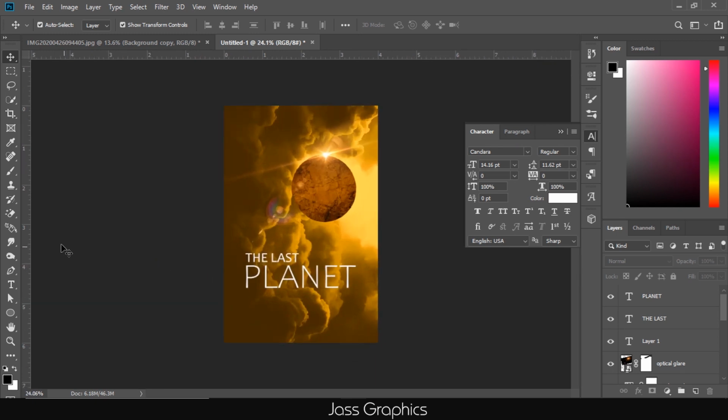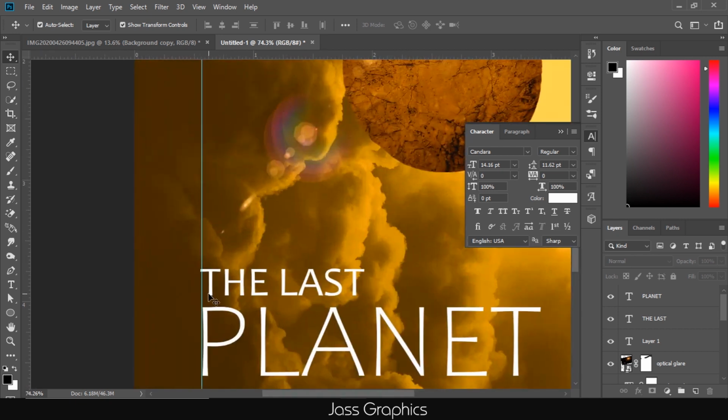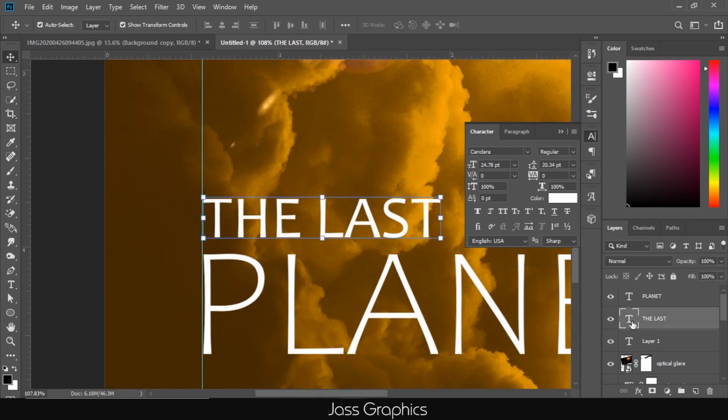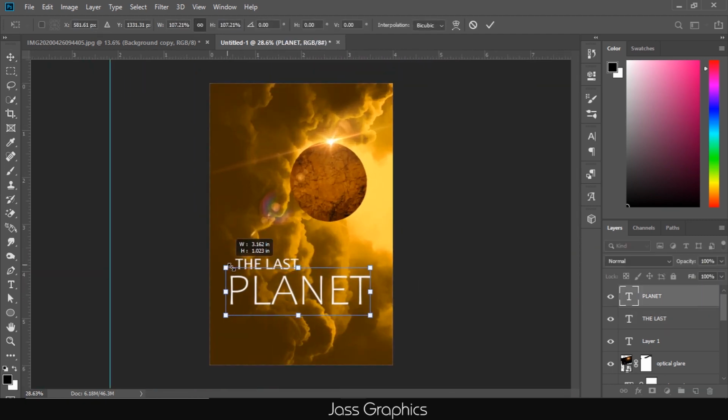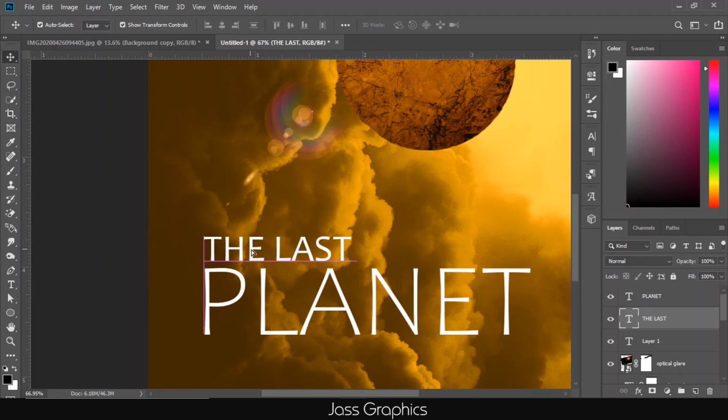Keep in mind to check the alignment of the lines. So I drag a guide from the ruler. Just click on the ruler and drag the mouse. A guide will appear on the screen. Place it just near the P and align the words properly, as you can see on the screen. Also, place the letters as per the rule of thirds.